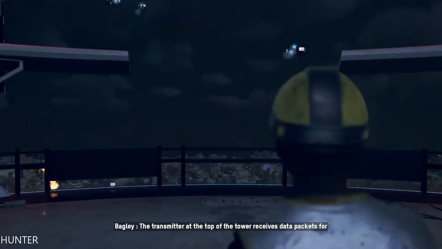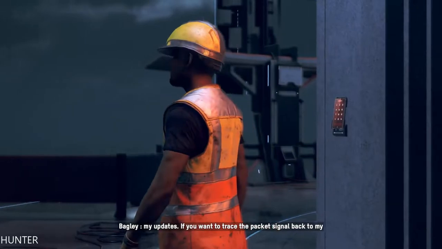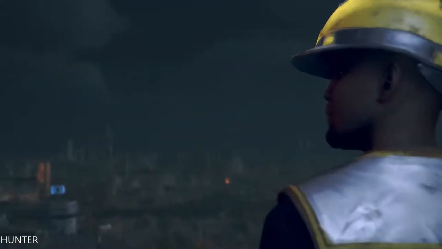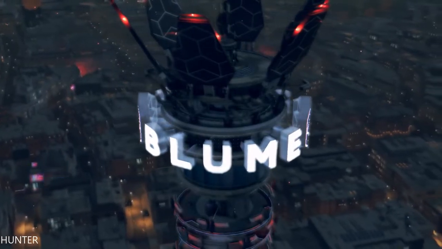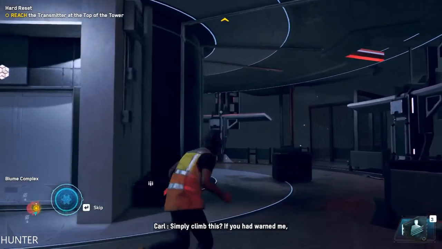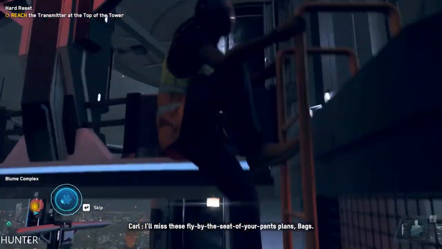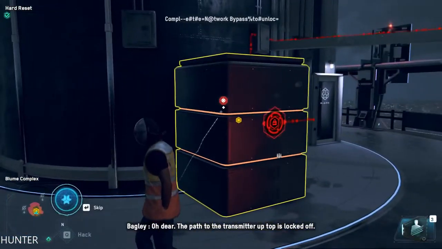The transmitter at the top of the tower receives data packets for my updates. If you want to trace the packet signal back to my main servers, just climb the tower to reach the transmitter at the top. Simply climb this? If you had warned me, I could have done a line of bravery. I'll miss these fly-by-the-seat-of-your-pants plans, Bags. But not that much. Oh dear, the path to the transmitter up top is locked off.